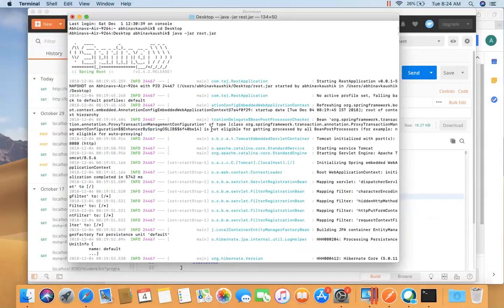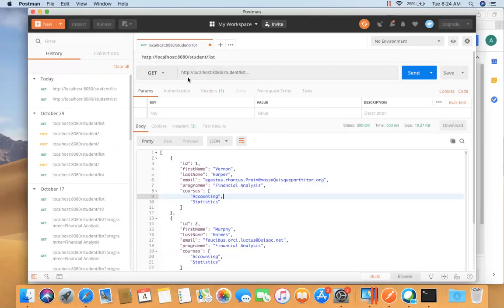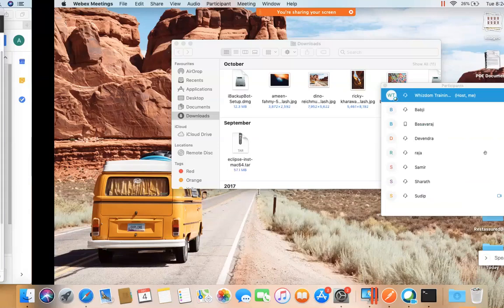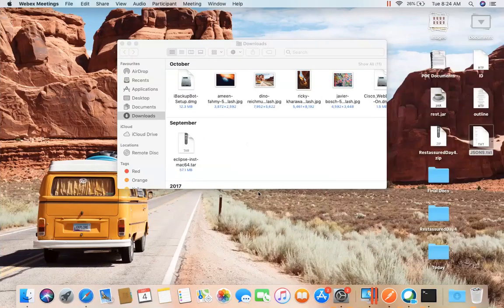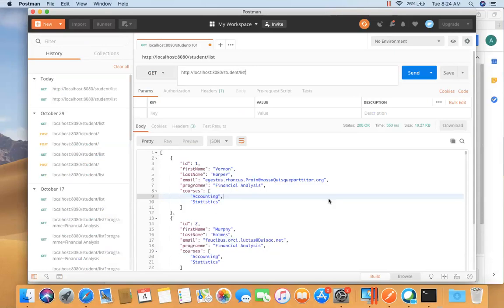Okay, maybe there is something wrong with your request, because everything was like this: HTTP slash localhost slash 8080. There can be a problem with your URL if the application is running. Okay, so I'll check it again. Yeah, you'll check it again, and I'll share this file with you. This file has information about all the requests, so you can check it out yourself. Okay, now let's proceed further with the session.